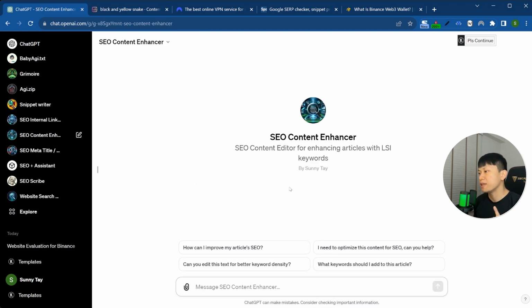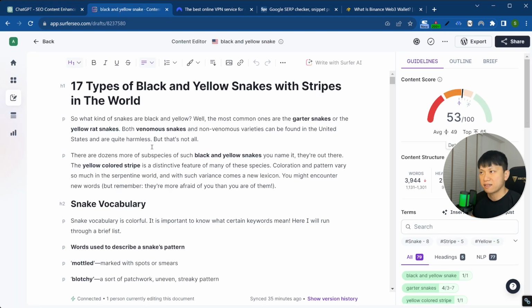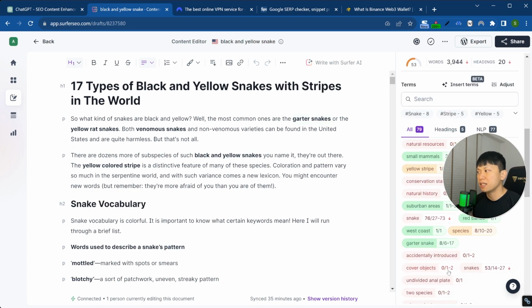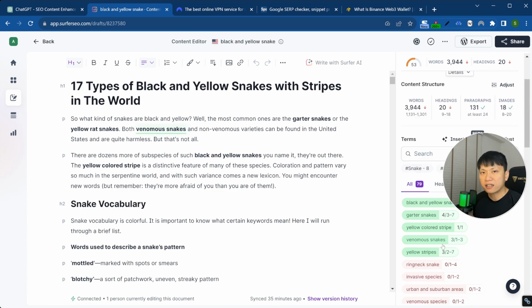Oh, this is the one that I really love. Okay, so if you're an SEO or a content writer, I'm not sure if you have heard of this tool, but it's called SEO Surfer. What it does is that it evaluates your content based on a bunch of keywords over here. These are what we call LSI keywords, short for latent semantic indexing keywords. These are keywords that give the search engine meaning, contextual keywords, right?